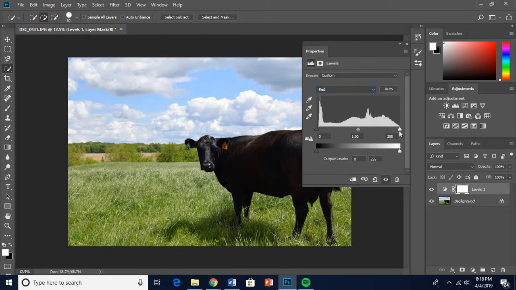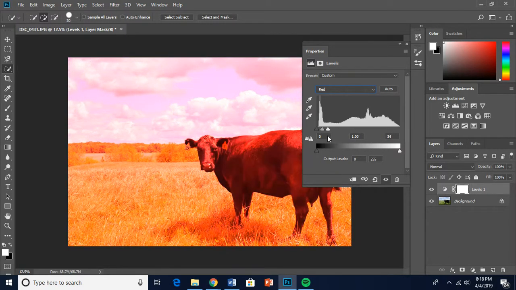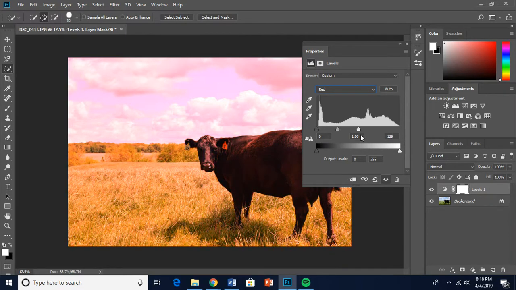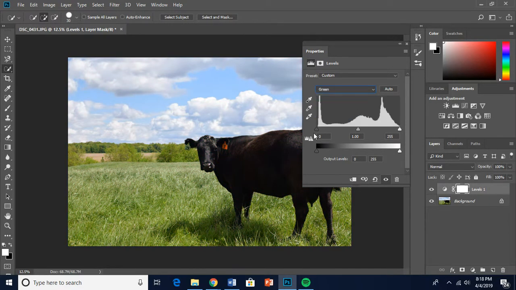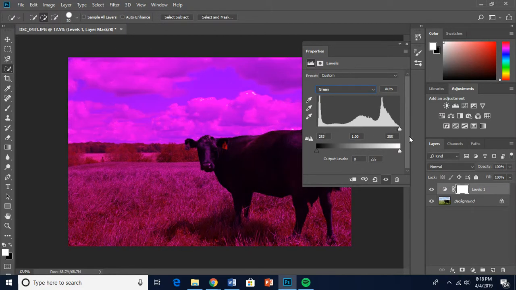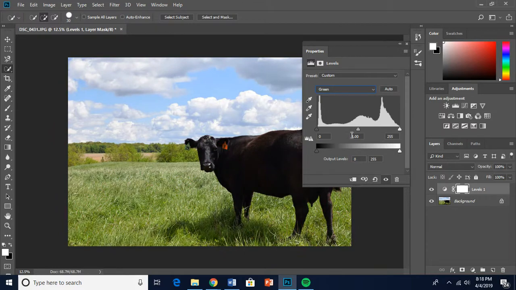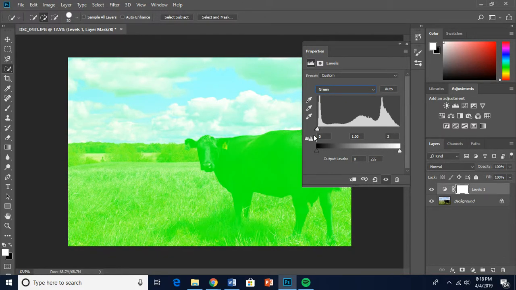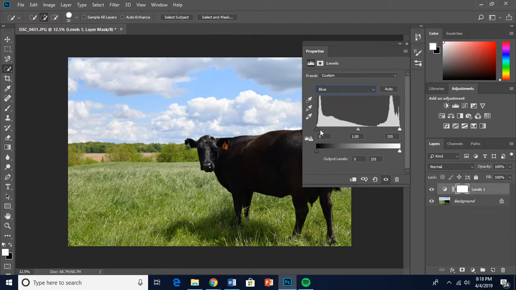Now, if I want to do the opposite, I can move my arrows to the left, and it's going to start bringing the reds out in that picture until I have a very bright red look there. And you can do that with every single one of the colors. I can do that with green, where I take away my greens and the blues and reds stand out to make purple. I can bring out my greens to where I have a green colored picture. And of course, I can do that with my blues. I can take away my blues, or I can bring my blues up a lot. So you can play with those colors and adjust them to really bring out the colors that you want, maybe create a mood with a different color, but that is always an option.